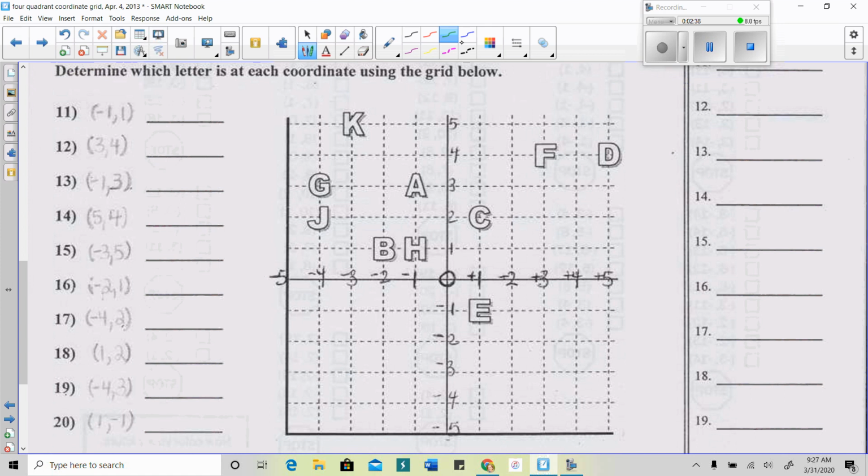So our first one is -1, 1. Now that -1, the first value is the x value, so we'll be on the x-axis, and the 1 is the y value. So I've got my x and my y. Now whenever you plot these, you need to start at the origin, which is 0. So start by putting your pencil on the 0. Now my x value was -1. So remember, the x-axis is the horizontal one that is going side to side. So I'm going to start out by going backwards 1. So I'm going to go to -1.